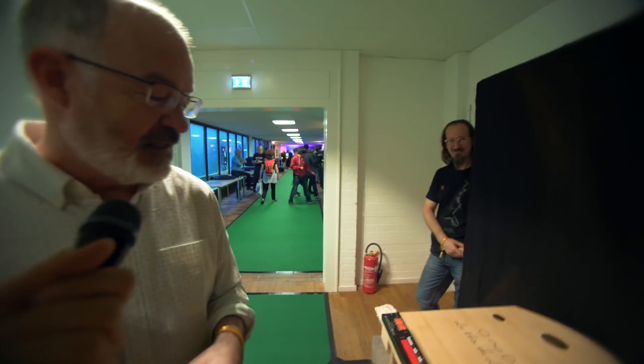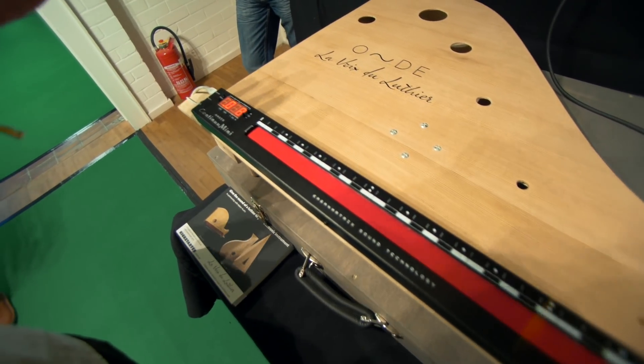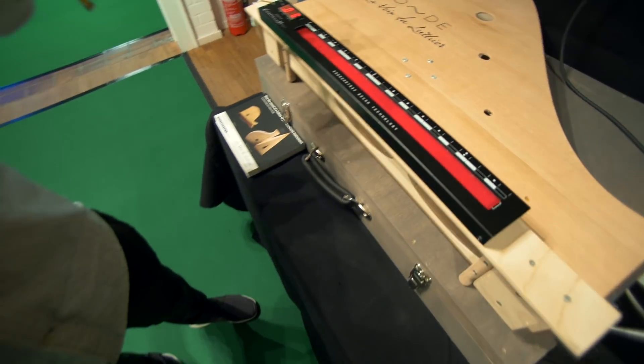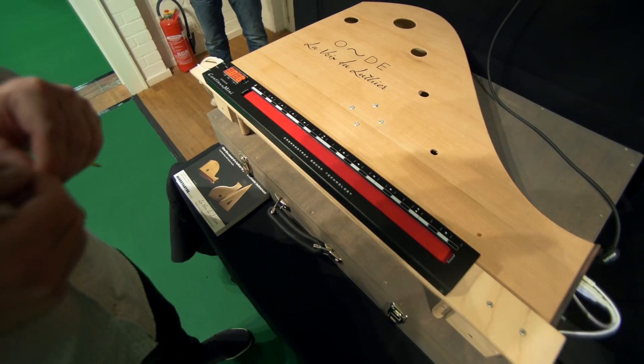What they have connected now is the new Continuum Mini. It is a Continuum fingerboard with the exact same sound engine you'd get in a full-size or half-size Continuum. Many people assume the Continuum fingerboard is just a controller, but it's not — it's a rich synthesizer engine. In this tiny version, people will probably assume the same, but no — the full engine is in there.